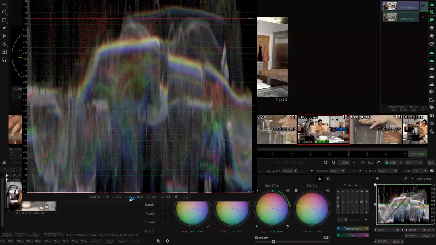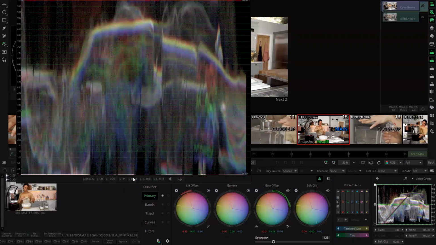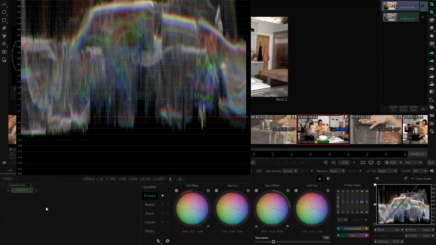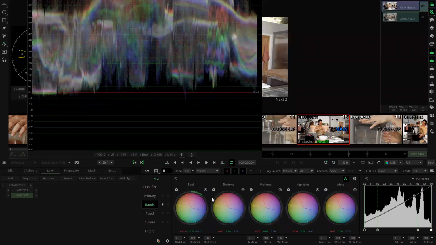And for example, over here right now, I'm only seeing the positive values, so I can't see anything under 0. But if I press here negative and positive over here, now I can see the negative values. What is the cool thing of this is that I'm going to remove the preset menu here and add a layer, is that maybe with the bands here, I really want to recover that black information there, okay? And I can really see what elements of my picture are actually being crushed, okay? And that is a way of seeing it.